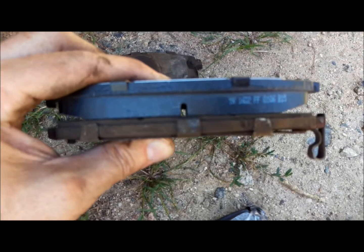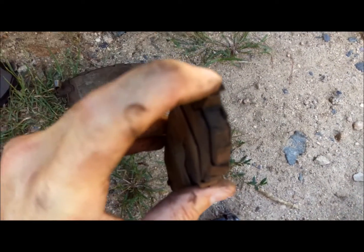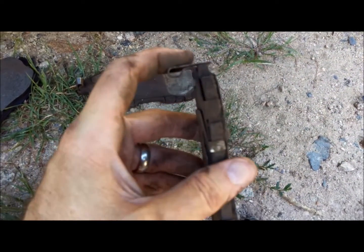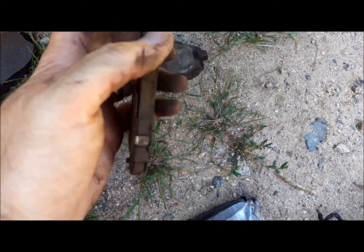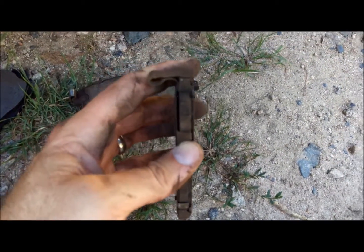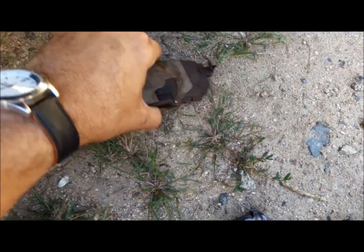And you see that these have been on the car for a while. How do you know when to change your pads? These little tabs right here will cause the brakes to squeal whenever you apply them. So when your brakes are squealing, that's typically a sign that it's time to change your brake pads.